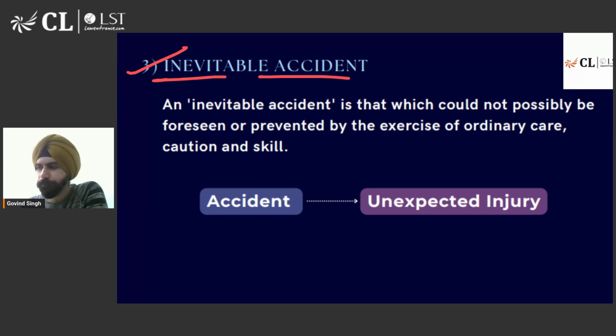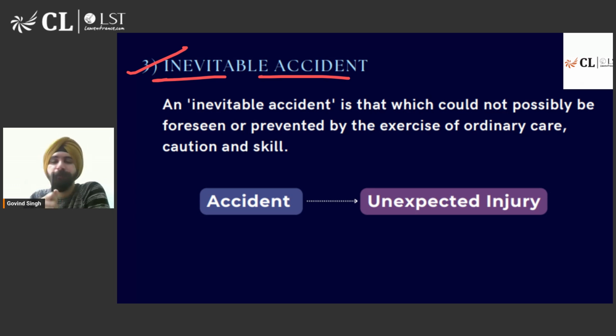For example, let's say that you were driving on a road, and suddenly a dog came on the highway, and you pressed your brakes really hard and your car swerved and hit another car. Can you claim the defense of inevitable accident? Yes, because you exercised ordinary care, you pressed the brake, your car skills were up to the point, but still you could not control the car. You could not prevent that accident. You could not foresee that a dog would come suddenly on a highway. You were driving at normal speed and you hit the car. Now, in this case, if situations are different, let's say you were overspeeding, then that would not be an inevitable accident.